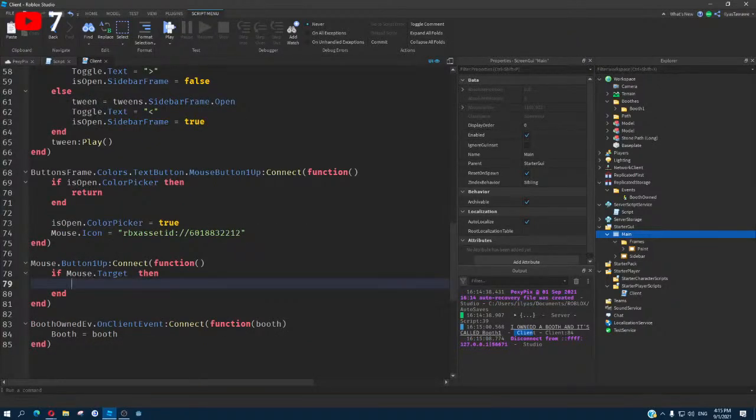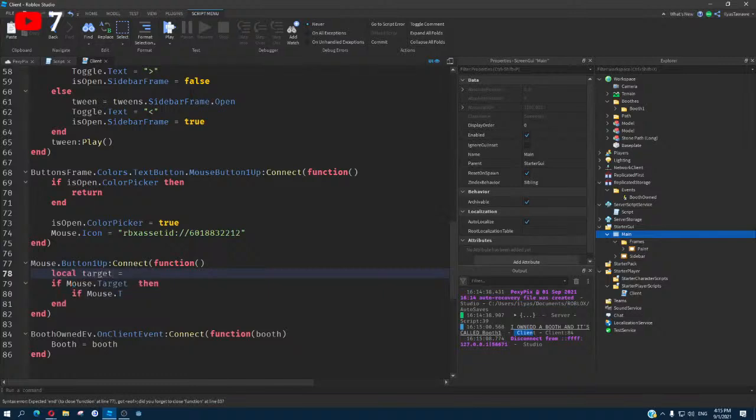So what I can do, if mouse.target, okay, let's actually make a local target equal to mouse.Target, just like that, and let's save target. Then if target:IsDescendantOf, now we're going to check if the part that the player is trying to color is part of his own booth.